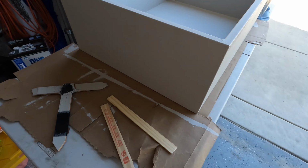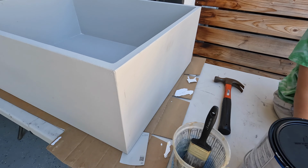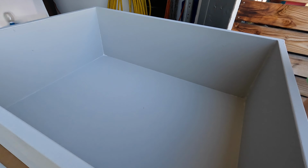But yeah, so this is our finished DIY box. It's not a whole lot, but we're hoping it's going to do what we need it to do.